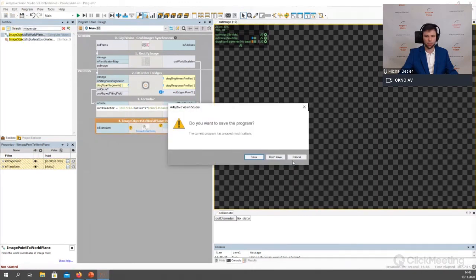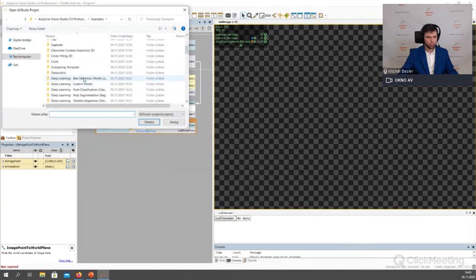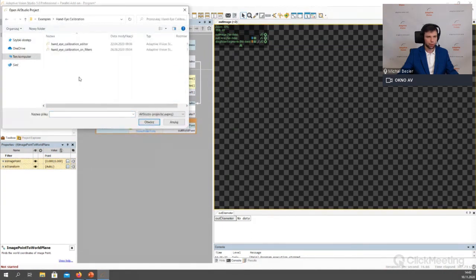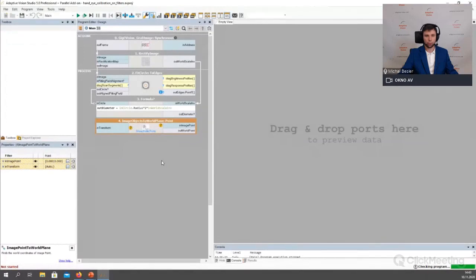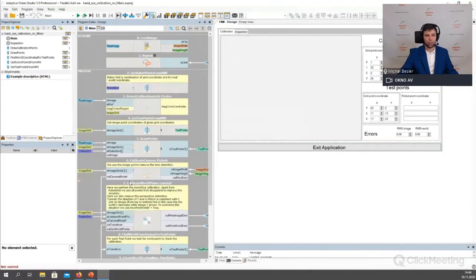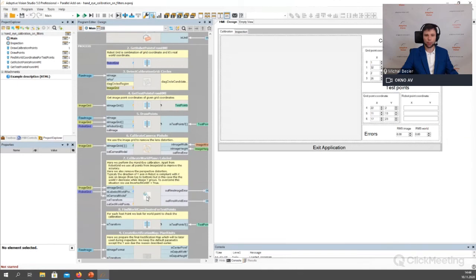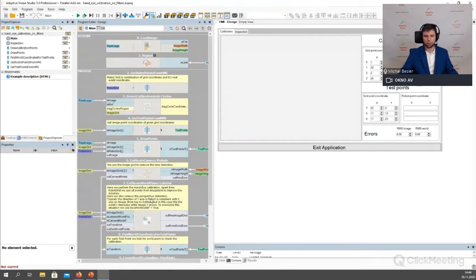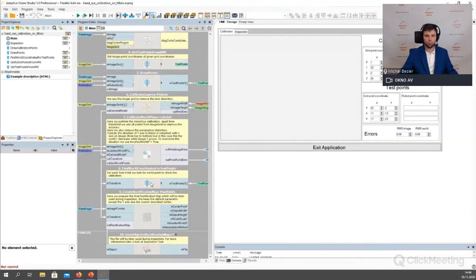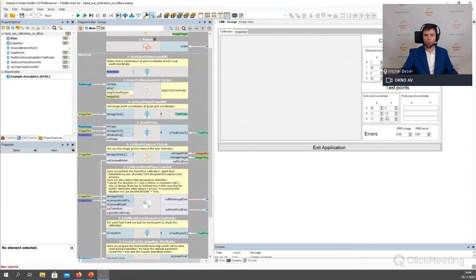I can switch to that. I don't save the program. Here we have got the hand-eye calibration on filters and using the editor. Both of these examples have the same result. However, the difference is that here we are doing everything by ourselves, so we are able to configure each step of the calibration very precisely. For example, if you would like to use an HMI for that operation.